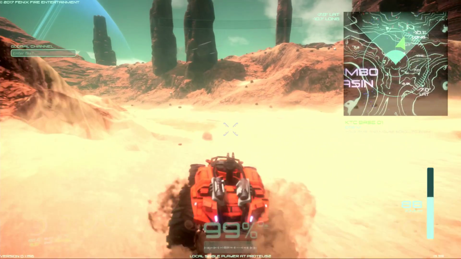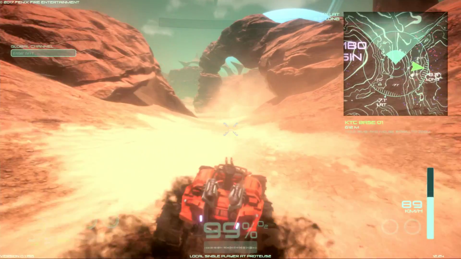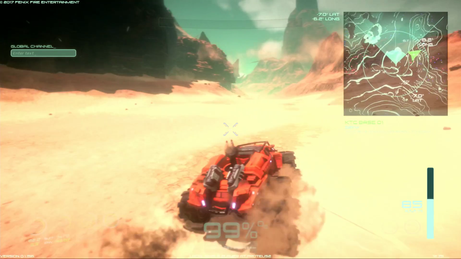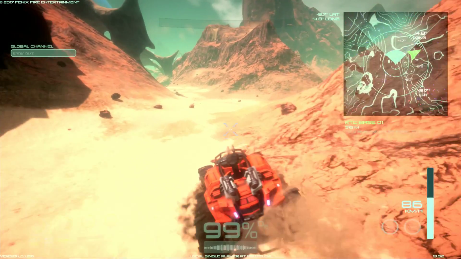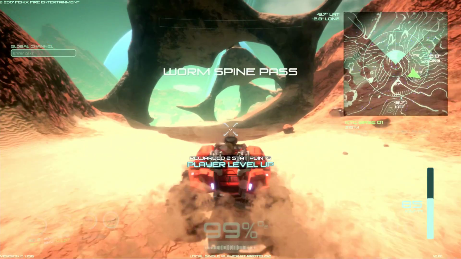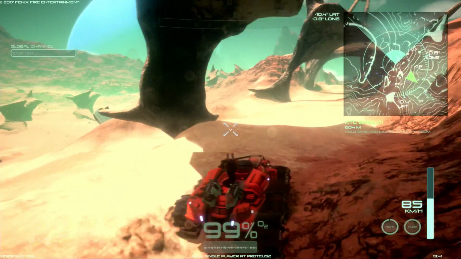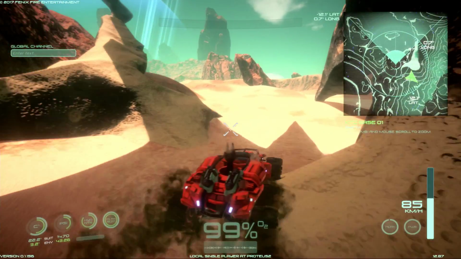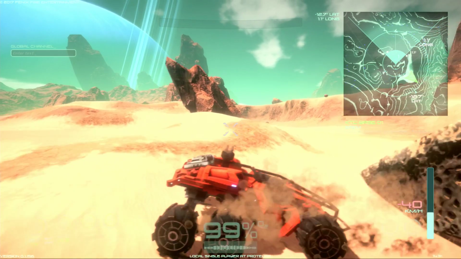So the trick is, I think I can just travel down this semi-ravine here, right here. Somewhat end up close to my base. Yep. So here's the worm skeleton, worm spine pass. And then I'll do a right turn up here and end up in the area next to where I want to be for, oh, bang. That's why I can't have nice things.